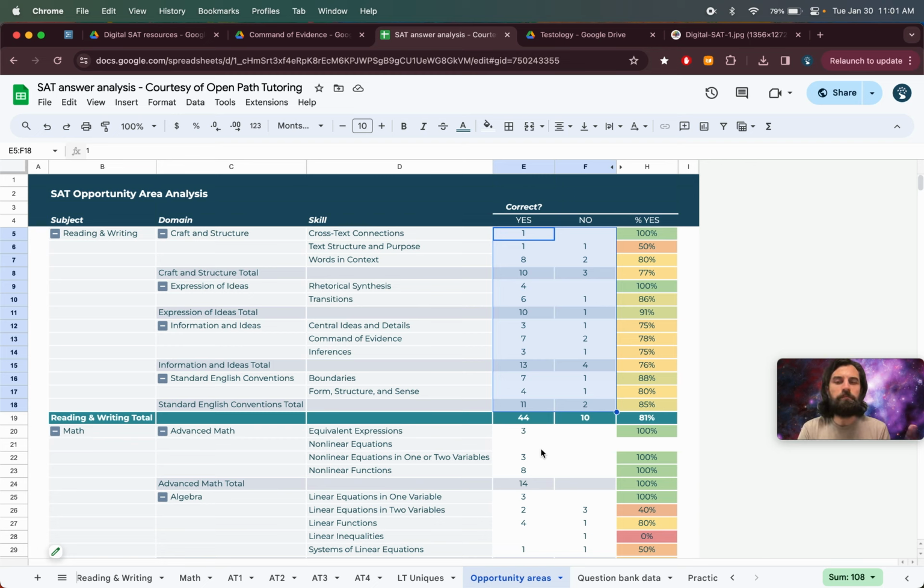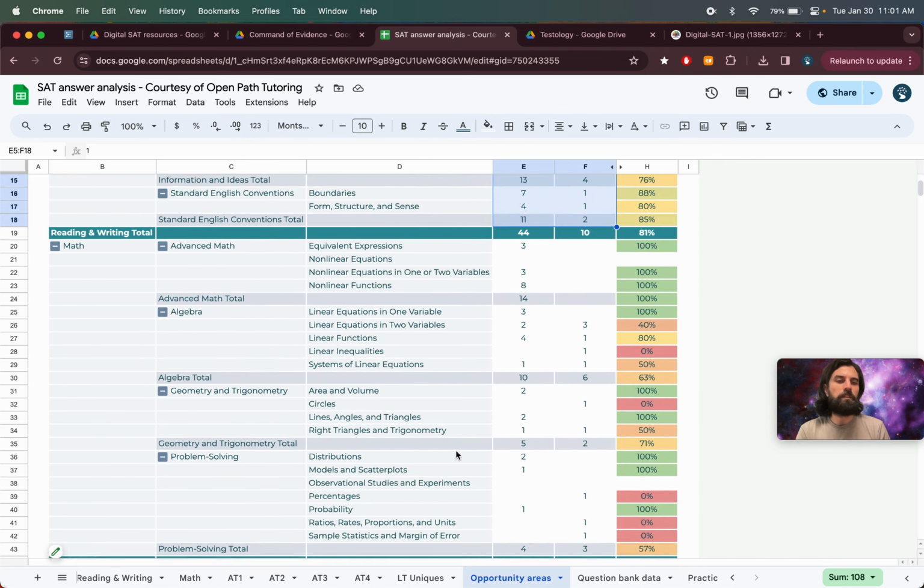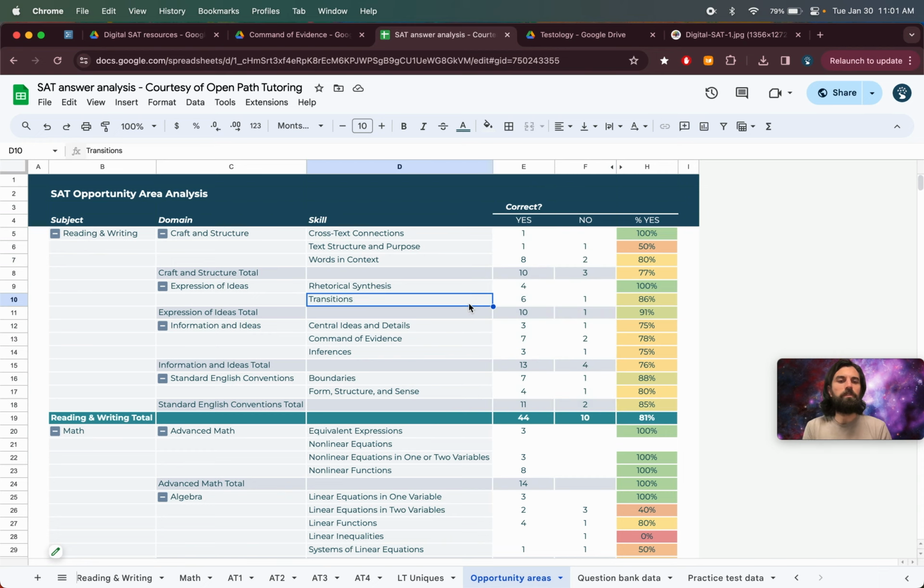So this is not really going to give us exactly what we need for the practice test analysis. I need to create a new sheet that's going to look very similar to this in this free version. I will show you what it looks like when I go to the paid version, because I do already have it in that worksheet. So yeah, this just gives you a sense of where your student needs more work.